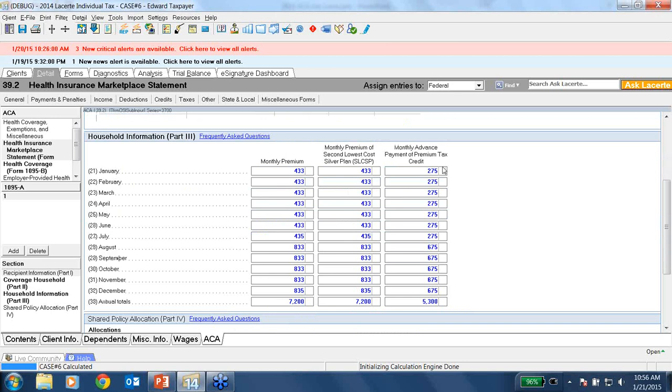For January through July, we're going to have $433 for both the premiums as well as the second lowest cost silver plan. And we have some rounding differences down here in July. And then the advances, as we said earlier, $275 January through July.